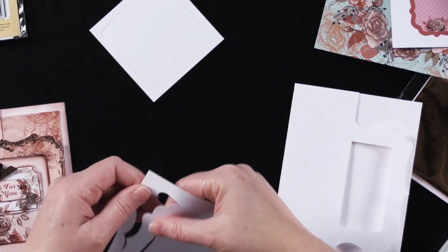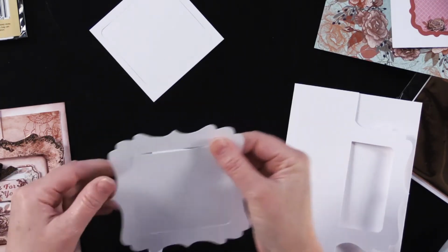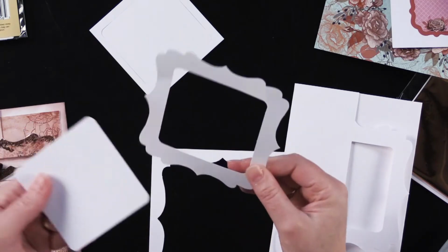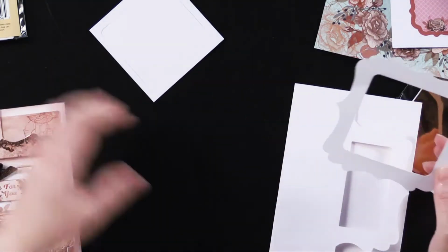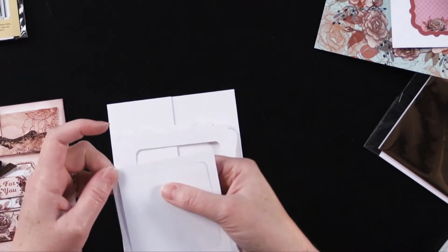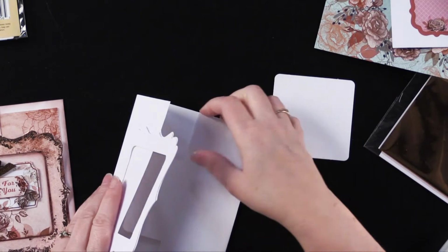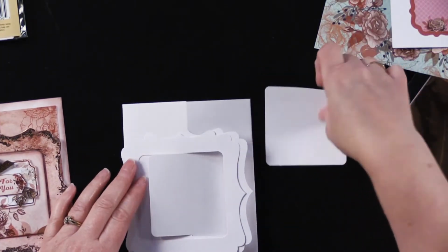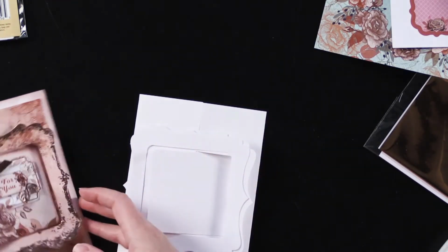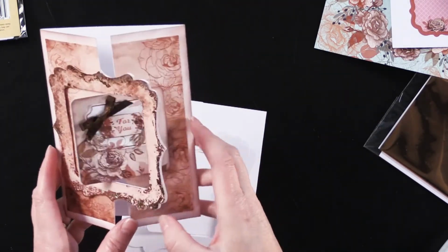And then you're going to remove the frame. This inside piece of the frame you don't need because it's going to be too big. But you could use it on the inside of your card, or you could save it for another project. All right, and then you're going to align those, and that's how that's going to go. And you have a smaller frame that comes in the pack, and that goes right here, so that when you open up your card, you've got a covered portion here with your frame, little square, and then you've got this nice square frame here.